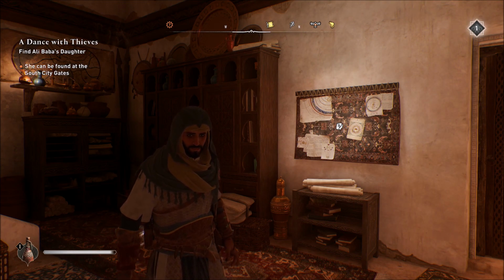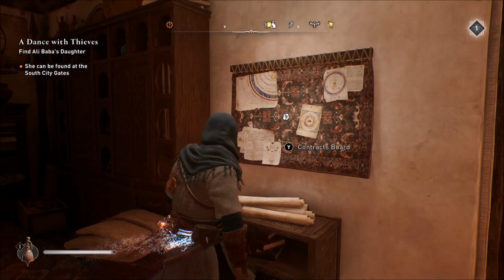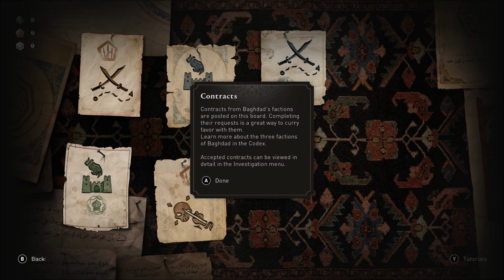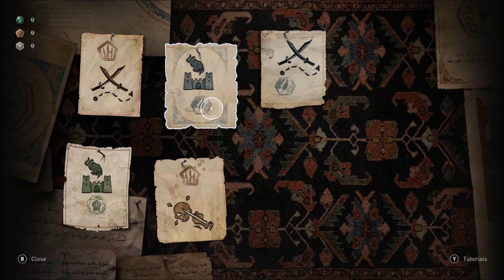Okay, so for now, I think that's where we're going to leave it. Actually, before we do, let's get to grips with the contracts board. See what that's all about. There's your contracts. Contracts from Baghdad factions are posted on the board. Completing their requests is a great way to curry favour with them. Learn more about the three factions of Baghdad in the Codex. Accepted contracts can be viewed in detail in the investigation menu.